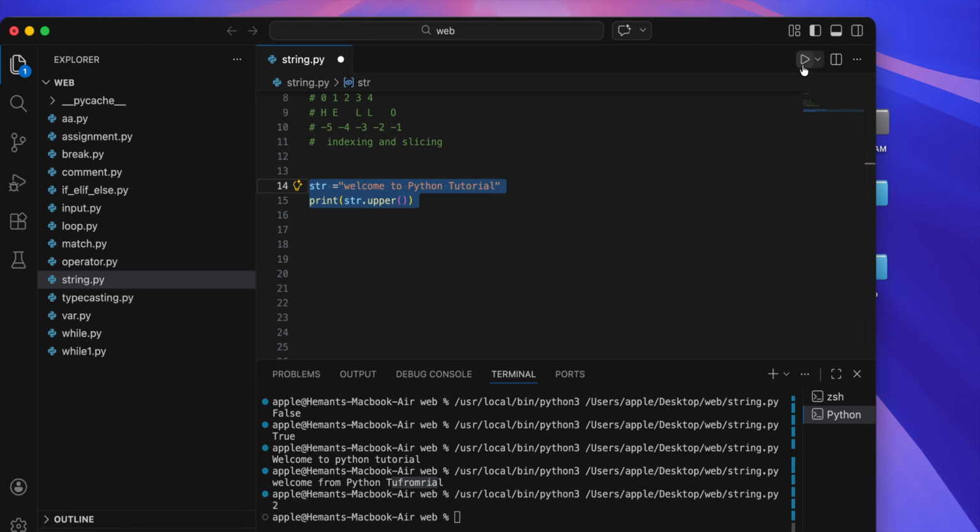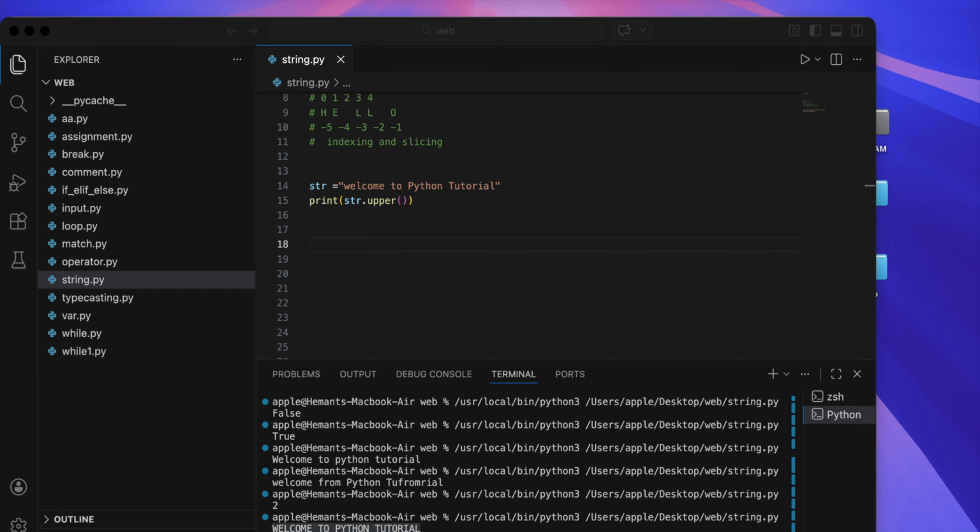Run it. It changes the entire string to uppercase.